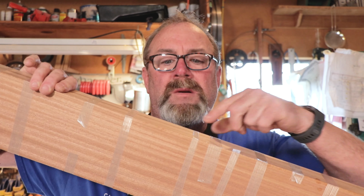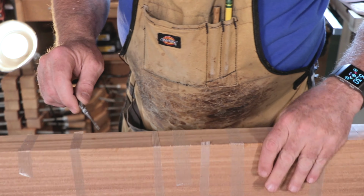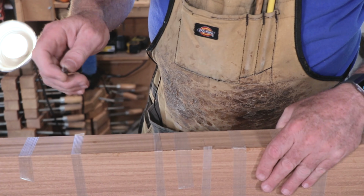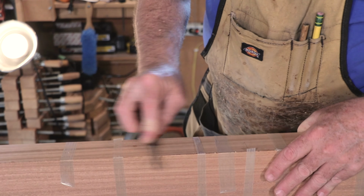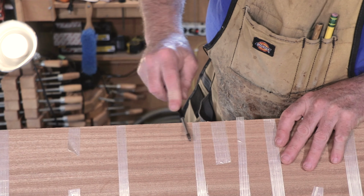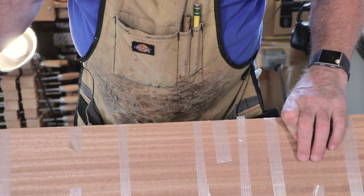Alright, I forgot one more thing. So if you ever have a problem and your miters don't come out so well and you got a little gap or something, you can take a nail set. This is kind of a skinny one. So say you have a little bit of a gap, you take your nail set, the smooth side of a nail set, or you can take a screwdriver. Here, I got a screwdriver. And all you do is you take this and go around like this. Go around the wood. And if you do this while the glue is still wet, it'll glue itself together and make a super tight seam. You won't even be able to tell.